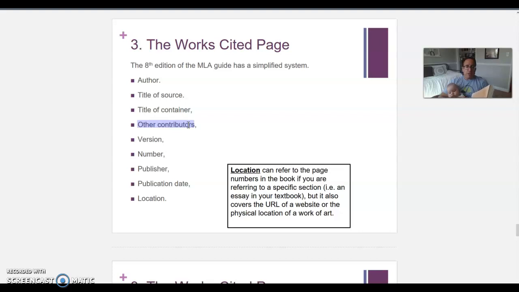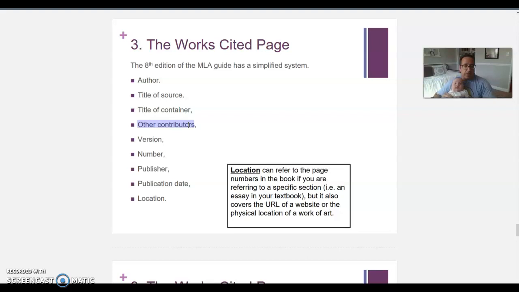So all the information you need for the works cited page is contained on that bibliographical information page if you're using a book, right? It's always towards the beginning. It's usually on the back side of the title page. So this has a 2-page title page. It's on the back of that before the preface and everything else. That's usually where you find the bibliographical information page.